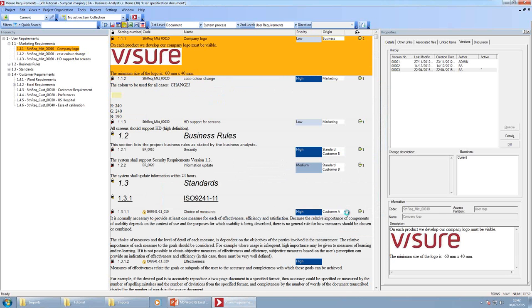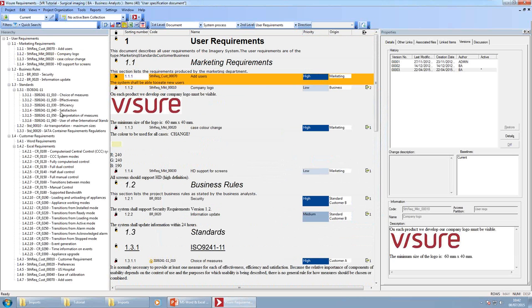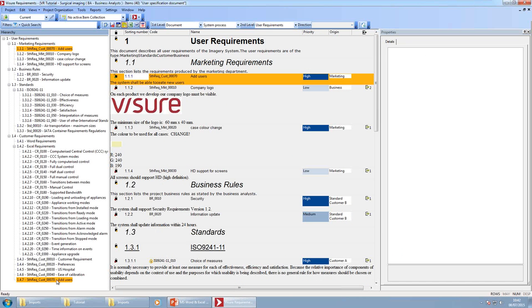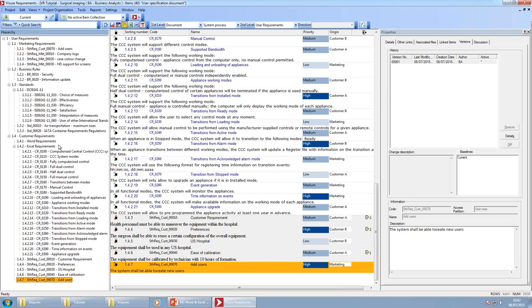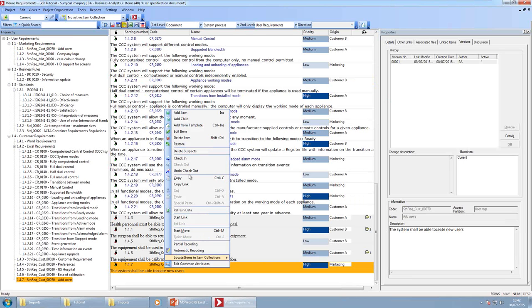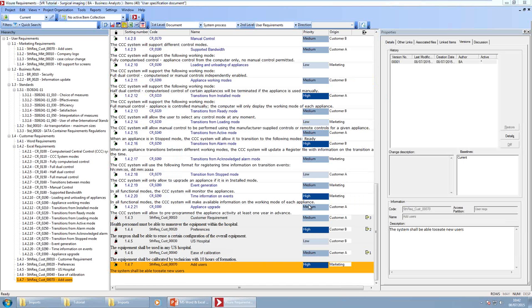Now that I have done all this, the requirement is going to be created and added to the corresponding section, in this case the customer requirements. Here it is at the bottom of the screen. Okay, so once I finish with the requirement, I can check it in, and it will be available for all the users.